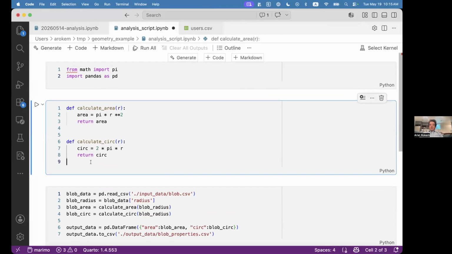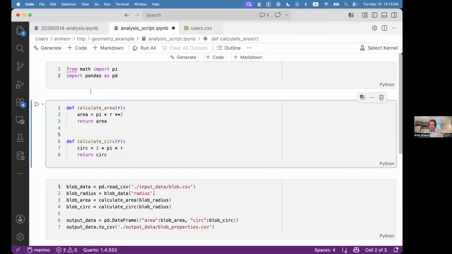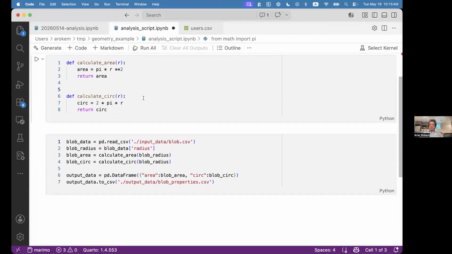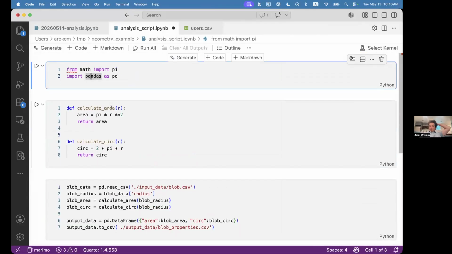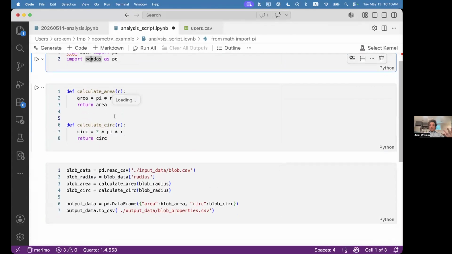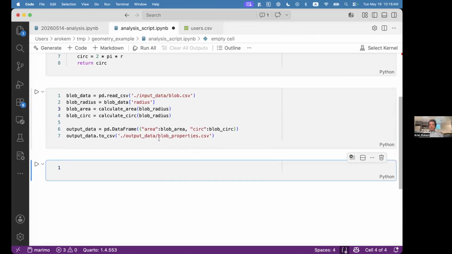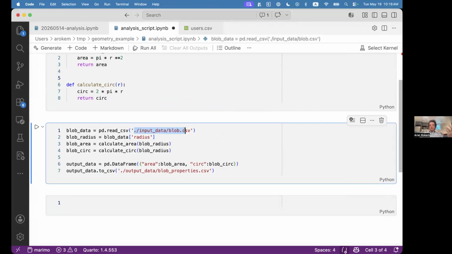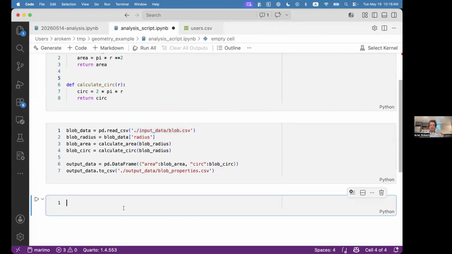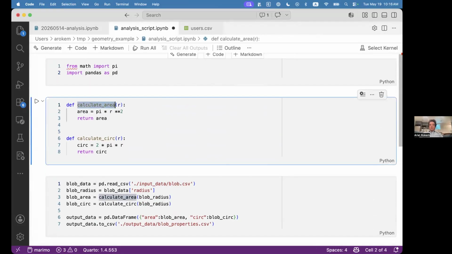This is a pretty neat way to organize a Jupyter notebook: have all your imports at the top, all your code at the bottom, and in between your function definitions. I think it's relatively easy to follow. It's also the case that if I define the functions up here, I can reuse them if my notebook becomes large and I'm doing this kind of processing over many different data sets. I can reuse this down here.